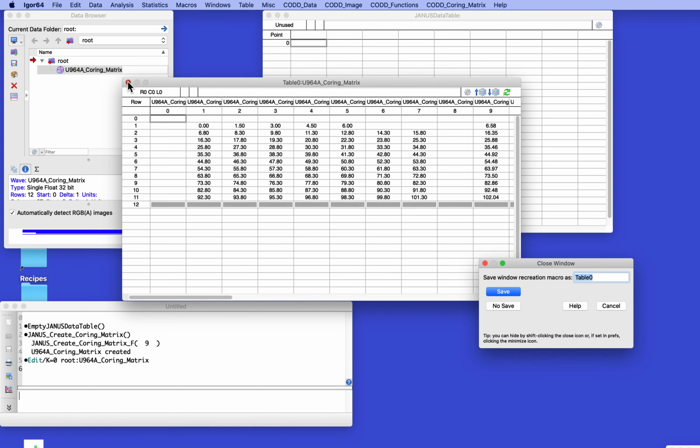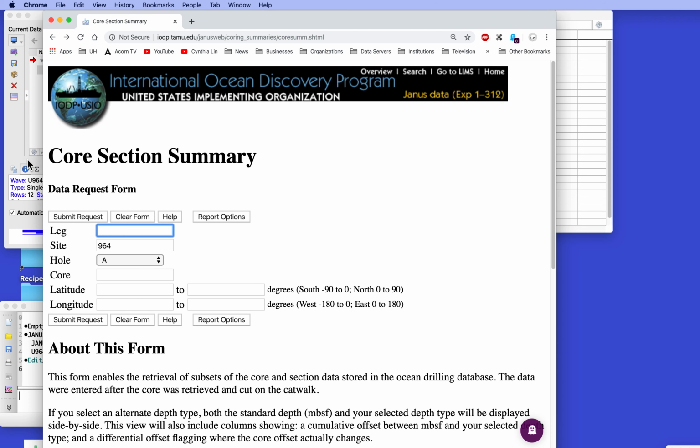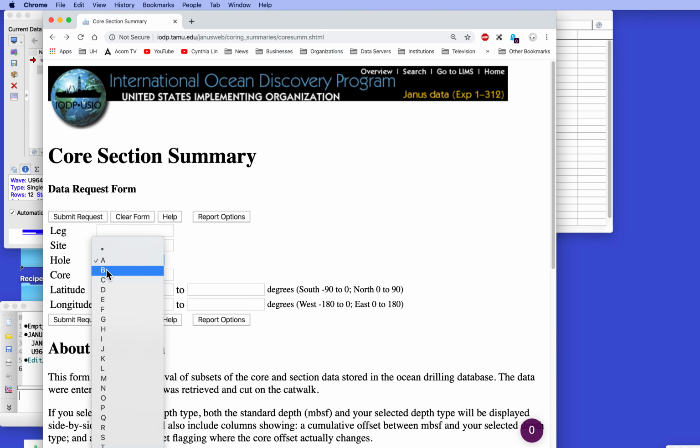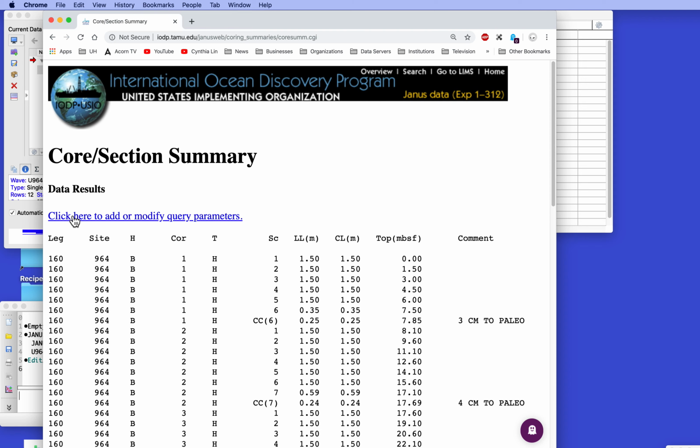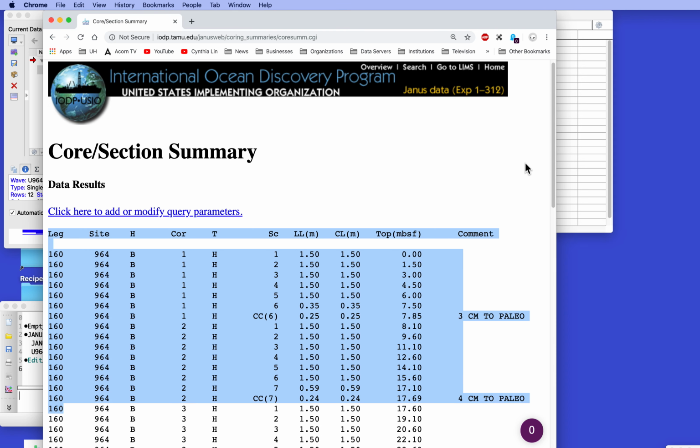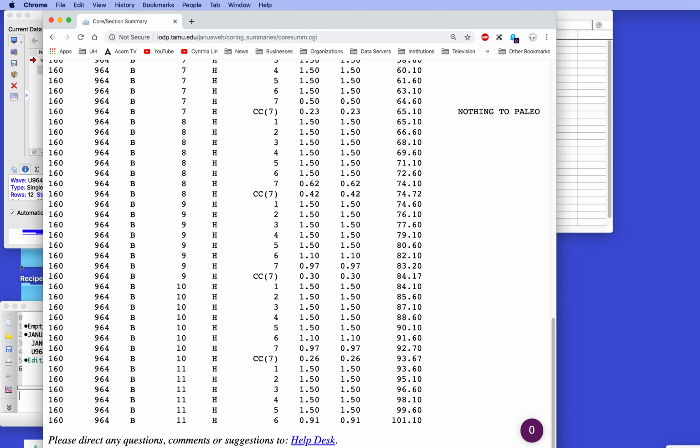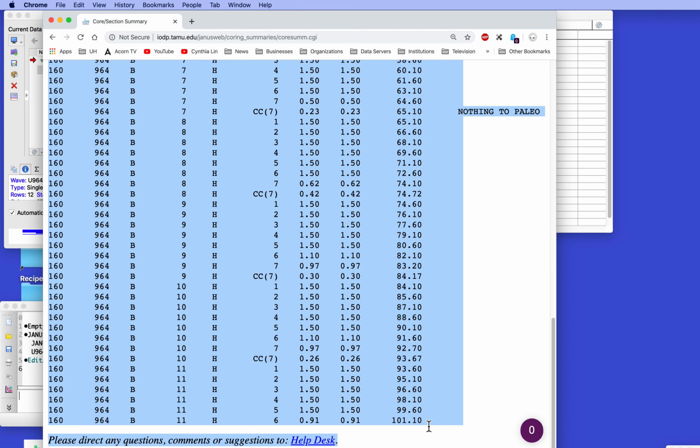Let's do one more just to reiterate. Back here, we're going to go B, and we're going to submit the request, and we're going to start copying down to here. Control C, whoops, we don't want that writing.